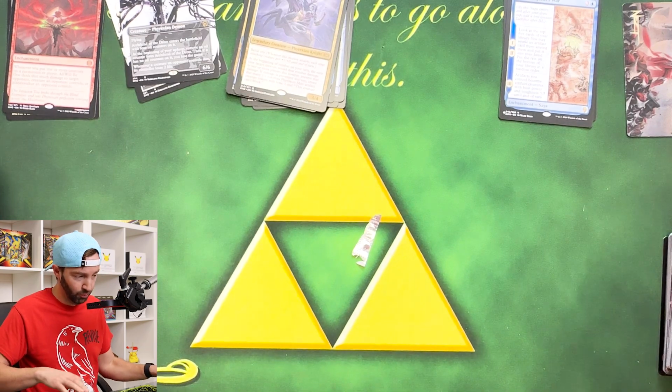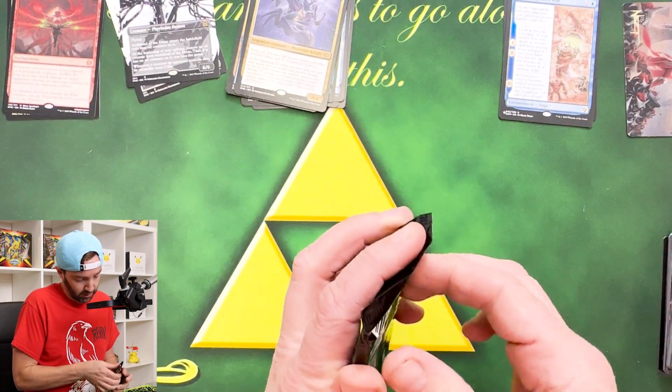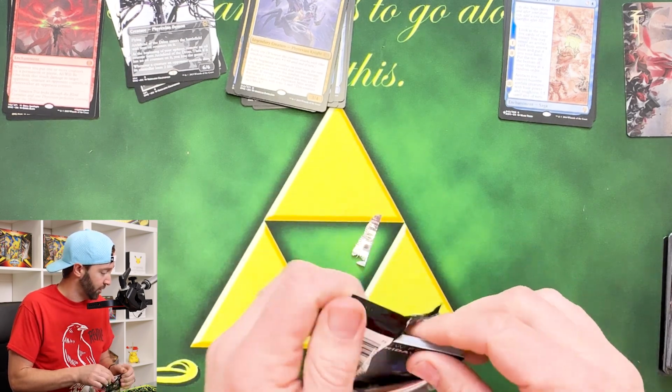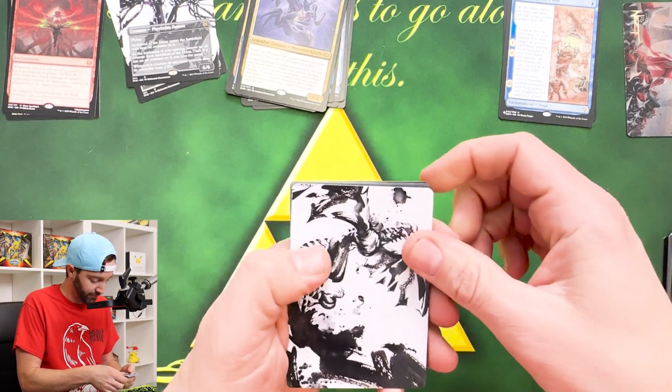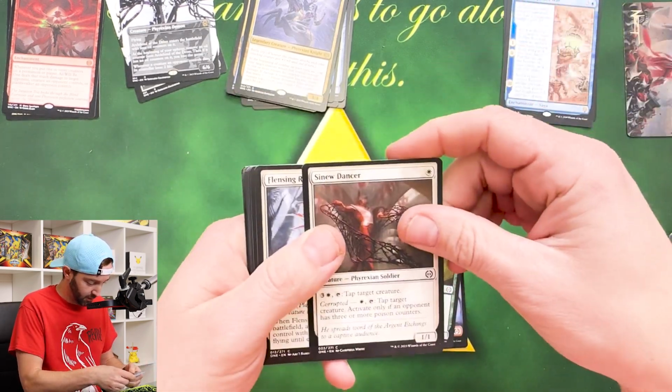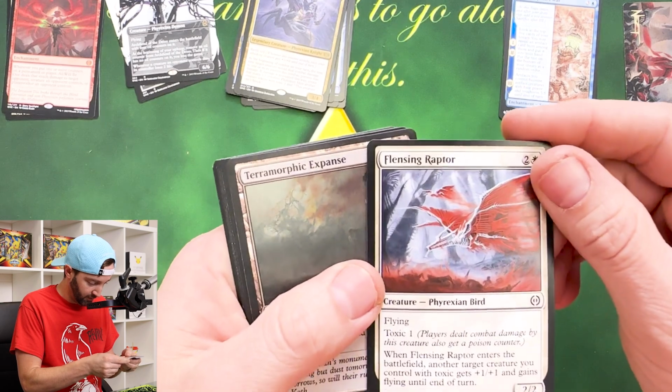All right. Two more chances. Oh, this makes me want to play Magic. Magic will forever have my heart as the greatest game ever. Mountain. Tyrannix, Atrocity, Sinew Dancer. Ooh, look at this Flensing Raptor.